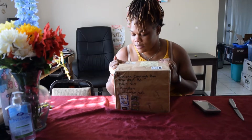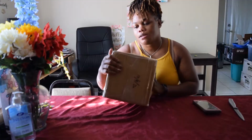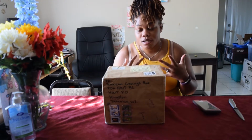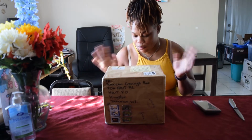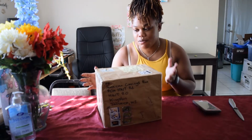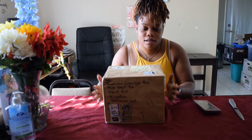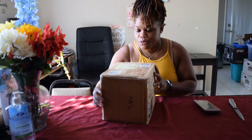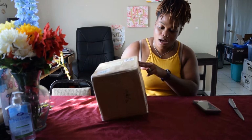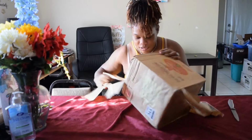Okay guys, one of the things I noticed with the package is that it also has a stamp right here. I don't know if you can see it. It says it has been disinfected. So basically everything they put into the package, I'm assuming they disinfect it. I don't know how they do it, spray it, whatever, which is good. But it's been over a week since I received the package, because I did not get the time to do the unboxing until now. Everything in here, I'm still going to wipe down before we even think about eating, and make sure you wash your hands. It doesn't matter even though it said disinfected. But anyway, let's get more into this unboxing.